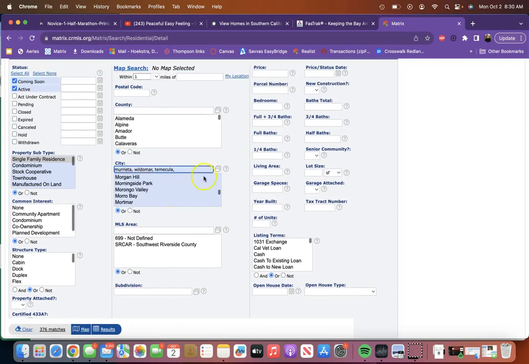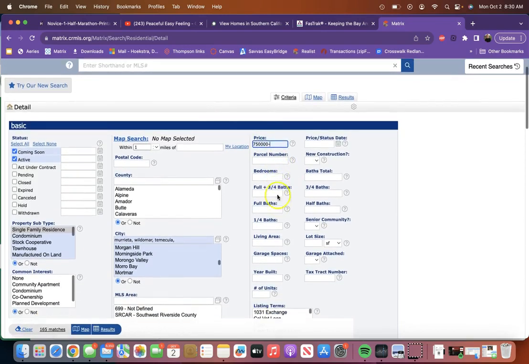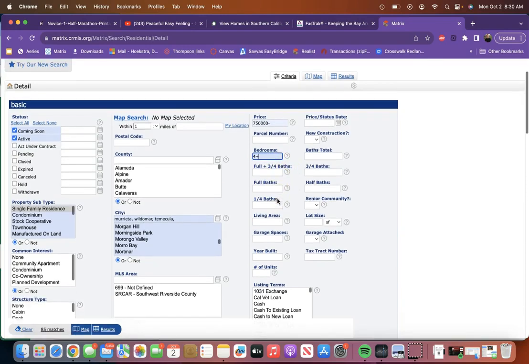And then you can go here and add what price. Let's say they want to be under $750, and how many bedrooms they want. They want at least 3, or in this case, we'll say 4. So 4, and then we hit the plus button. So they'll get things that are over 4 bedrooms as well, because they're not going to complain about getting more bedrooms than 4, but they want at least 4.